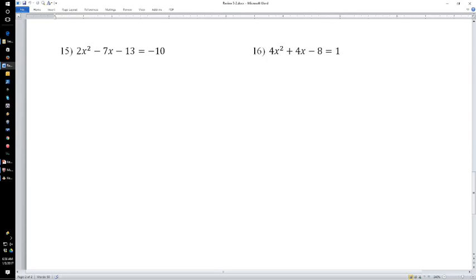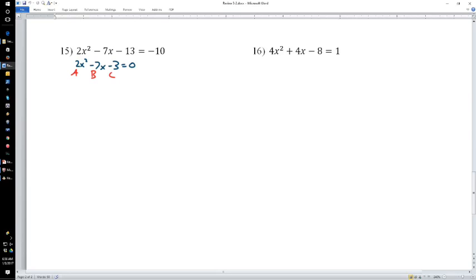The first thing we have to do is we have to get that to the other side. All right. So if I add 10 to both sides, this becomes 2x squared minus 7x minus 3 equals 0. And since I can't divide all three of those by anything, we will just live with them as they are. A, B, and C. So negative b plus or minus square root of b squared. Pause the video, see if you can fill it out correctly first, and then come back.